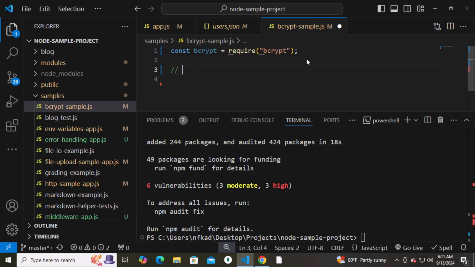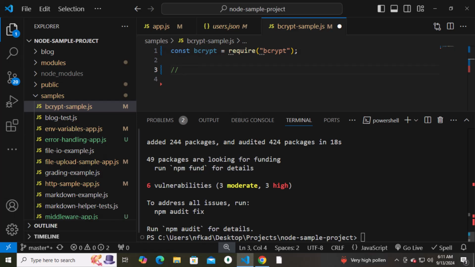Now, if you read the articles that I assigned to you for this assignment, you'll know that encrypting means that you can scramble up some text and then you can reverse that scrambling and get it back to its original form. Hashing is different. Once you hash a string, theoretically, there's no way that it can ever be turned back into the original string. So I'll talk a little bit more about that once we get to it here.